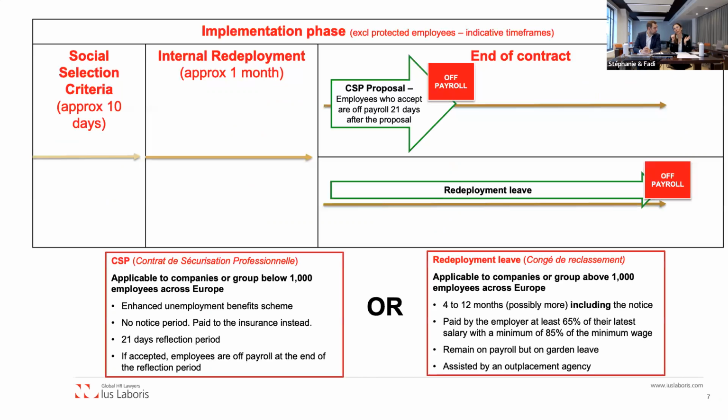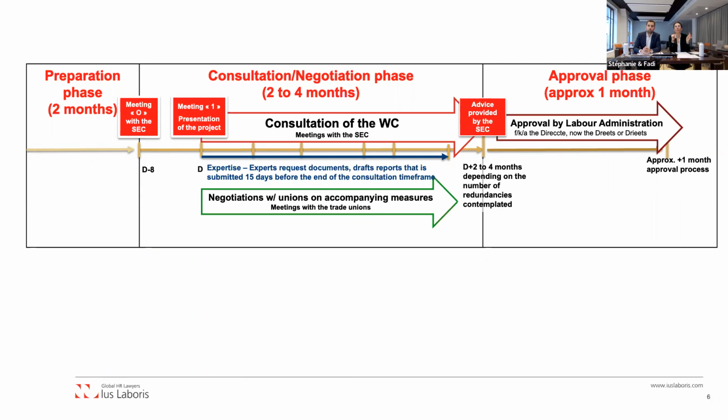Yeah. And maybe what we can add also, can you go on the slide before? We have this 1 month approval phase. Please note that because you have your opinion, it does not mean that you cannot do anything. That's not the case, because you already consulted the Works Council on the reorganization you want to implement, and therefore you can do something. So you can, for example, create some positions. It was something provided in book 2. You can also implement the internal redeployment phase to move the people in the group.